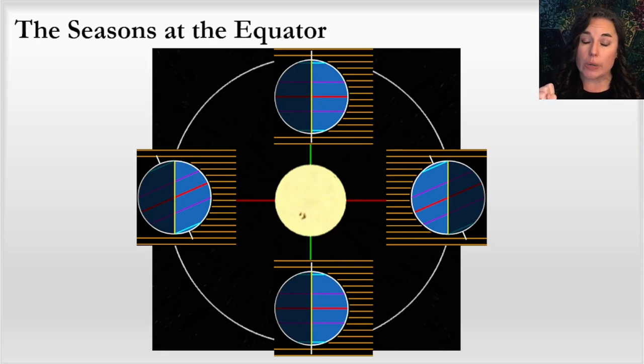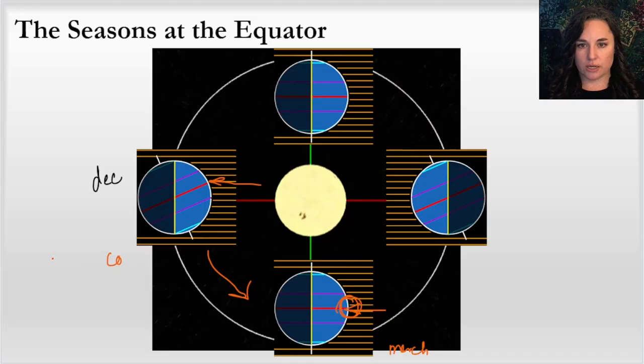At the equator, however, because the equator is at the middle of the earth, when, for instance, in December, the northern hemisphere is having winter and the southern hemisphere is having summer, the equator is not receiving light at a direct angle from the sun. So we're going to note that because in the next season over, so this will be in March, that is when the equator is receiving direct sunlight from the sun. So this is going to be the cool season.